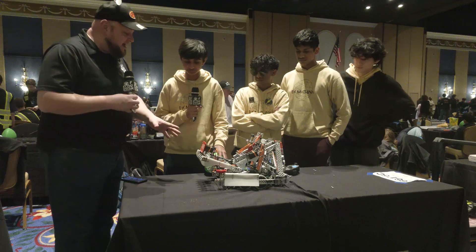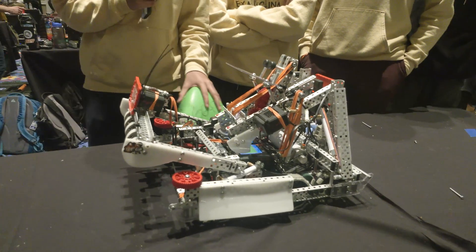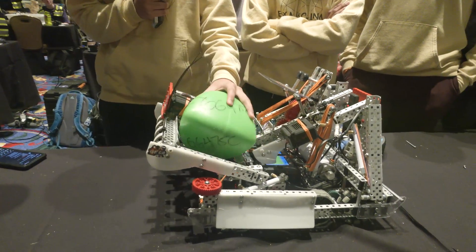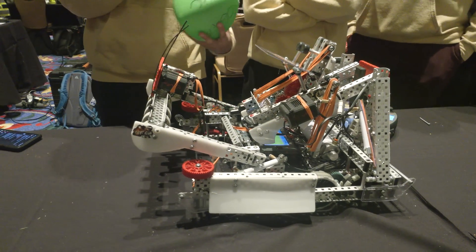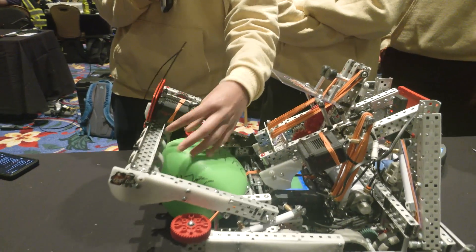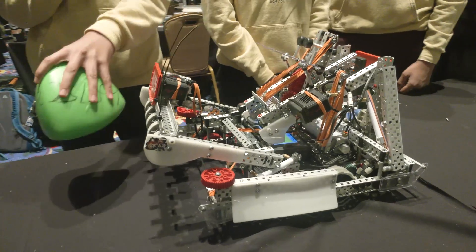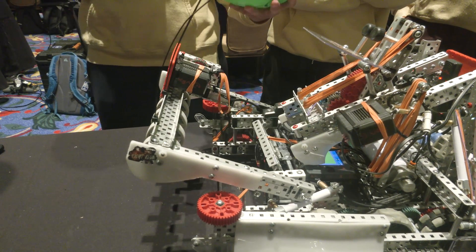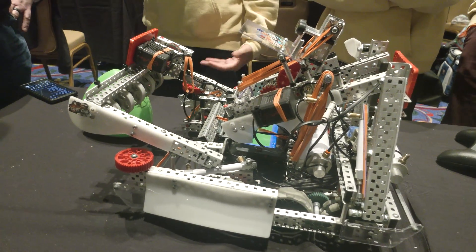Treyas, one of the things that caught my eye was the trap door mechanism you have for your intake. So the main reason we have it is because a lot of new strategies are reliant on having one tri-ball and either match loading it or bowling it through the alley. By having this trap door mechanism on top, we can load tri-balls into our intake faster and more consistently — whether you're dropping them off the front for bowling or doing one-by-ones. We implemented this about a month ago and have seen great results.